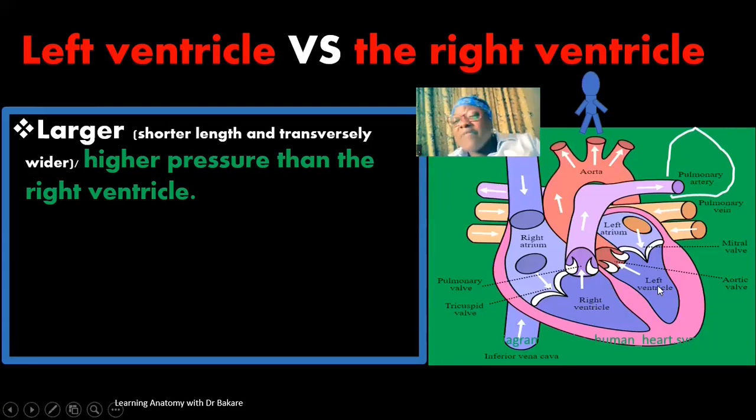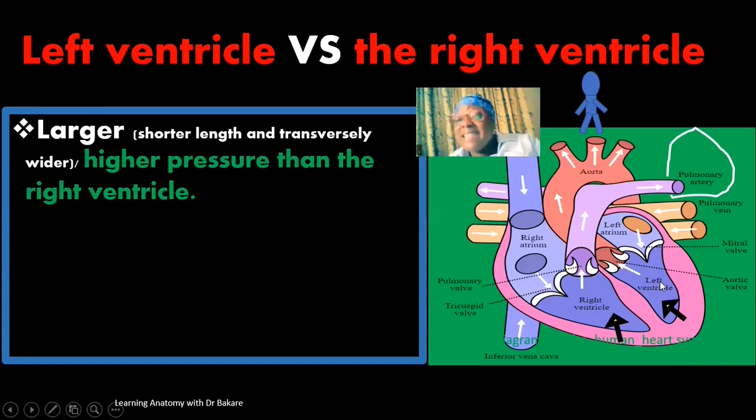And also, because in the left ventricle, oxygenated blood is pushed into the aorta, which will be used to supply the different body organs, while in the right ventricle, the blood that is deoxygenated is just directed into one organ, which is the lungs, we should expect that the pressure in the left ventricle will be more than what will be exerted on the right ventricle. So the pressure in the left ventricle is higher than what is presented on the right ventricle. That is another difference. And this is the left ventricle, this is the right ventricle.